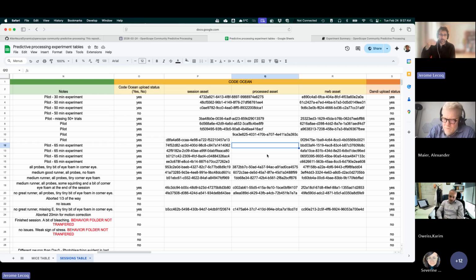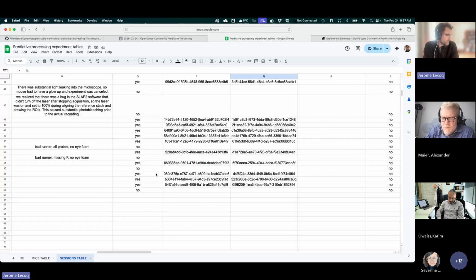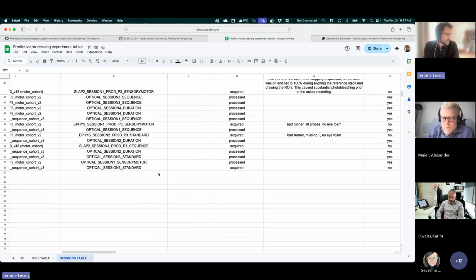But we really want this to be done late spring. And that will mean this table will be completely full with all of the assets on CodeOcean probably around that time range. That's a lot of work. We're talking about probably on the order of 100 to 200 sessions.